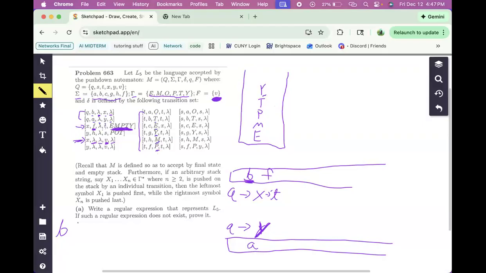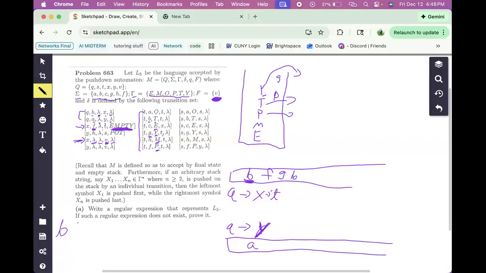So all I have to do now is write down the characters that would let me do this, because I want to end up with a literally empty stack here. To pop off the Y, I need a G, since that's what I got here, and this lets me loop back to T. Then, for T, I need a B, which loops back.